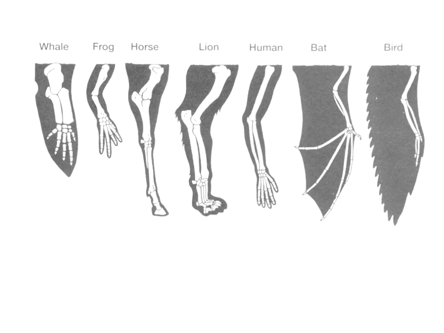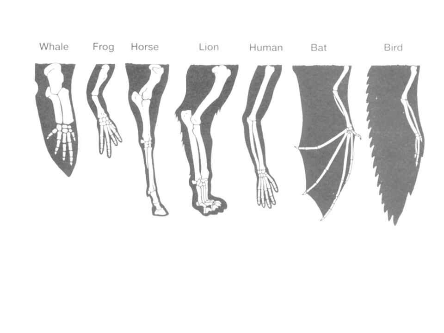So here are some pictures of some of these. You can see the bird, bat, human, lion, horse, frog, and whale all have the same setup of bones within their limb, wing, or flipper. Let me point them out to you. A main upper bone. Then there are two forearm-type bones, some more combined than others. And then the hand and finger bones. Those are all called homologous structures because internally they are the same.